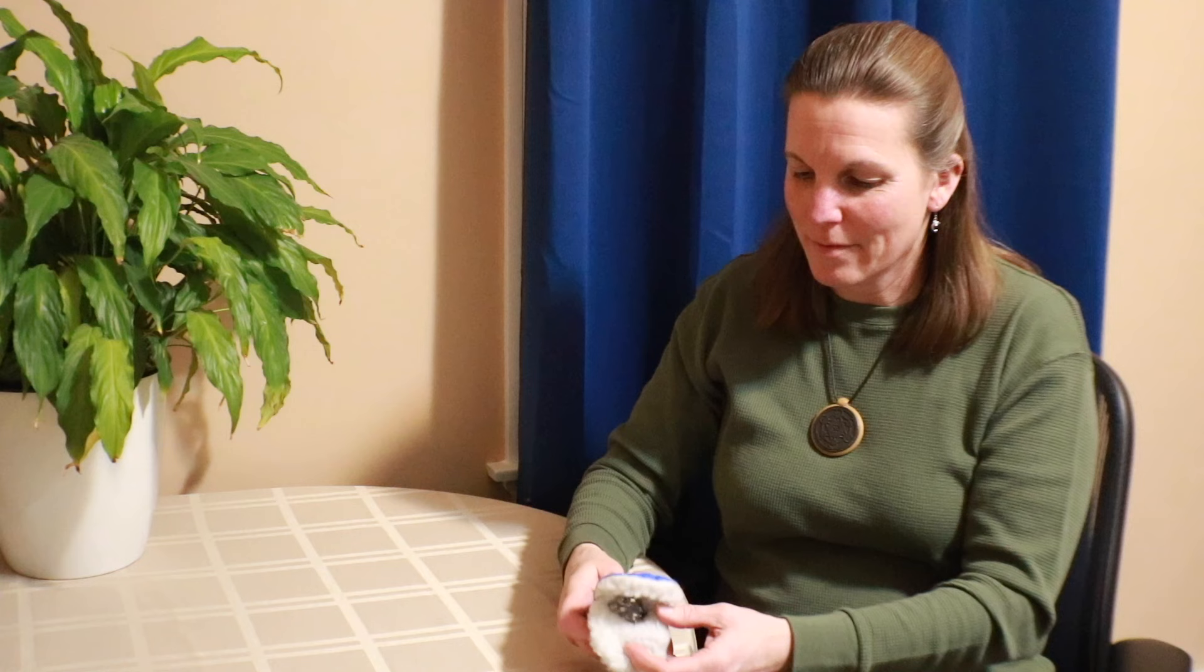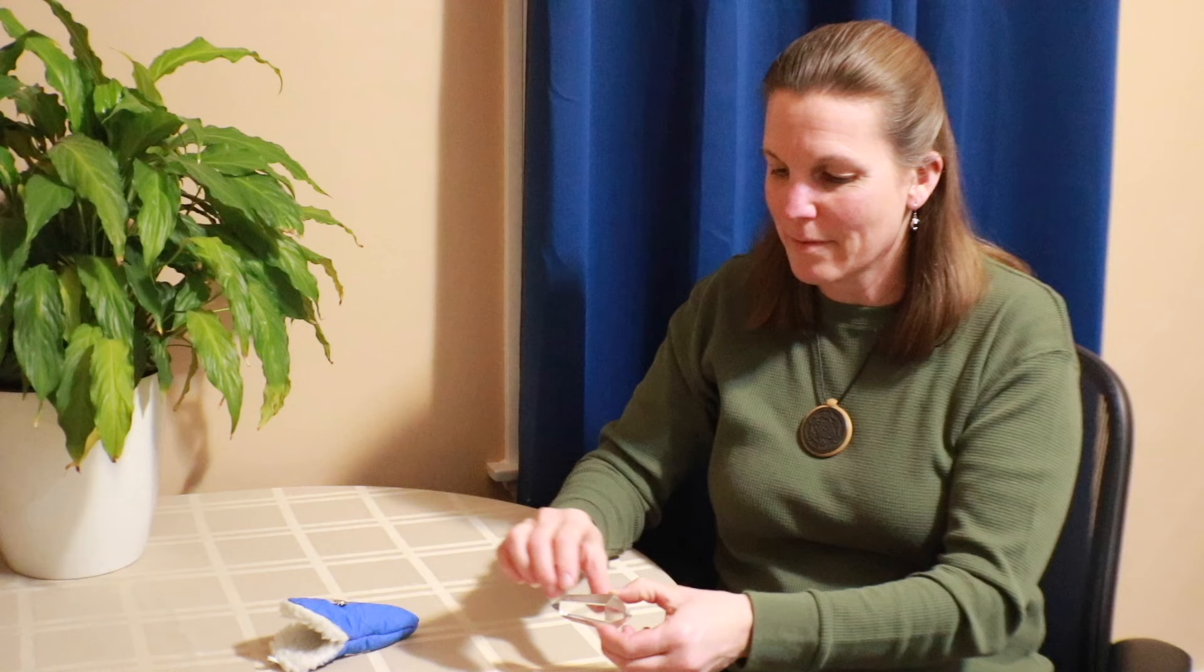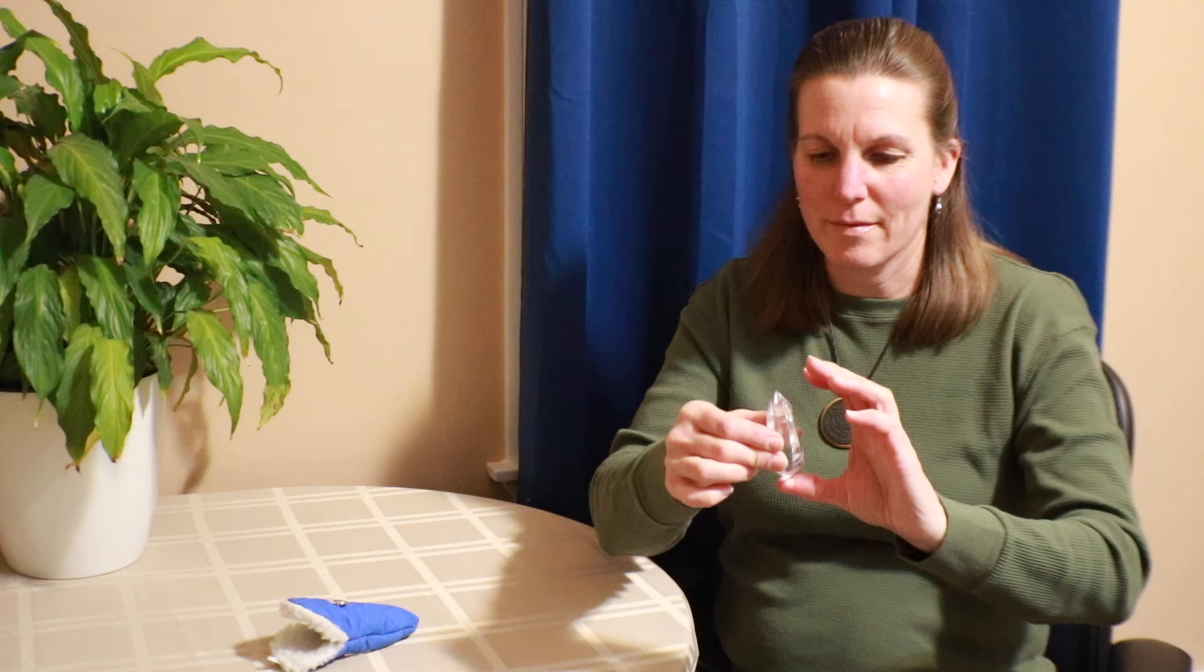Here is how Marcel taught to clear and program a Vogel cut crystal. First, one must clear a crystal from previous vibrations. To clear a crystal, take your left hand and place the crystal with its output end facing up between the middle finger and thumb. Next, take your right hand and place your thumb and middle finger on opposite facets as shown. Now hold within your mind the intent to clear the crystal. With that intent in mind, draw a breath in through your nostrils and hold. Then abruptly release the breath out through the nostrils.